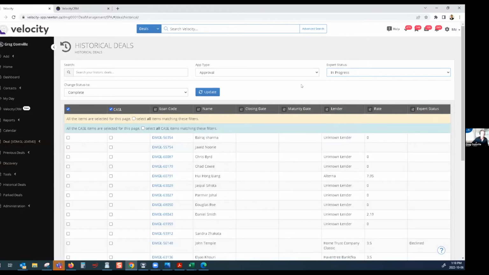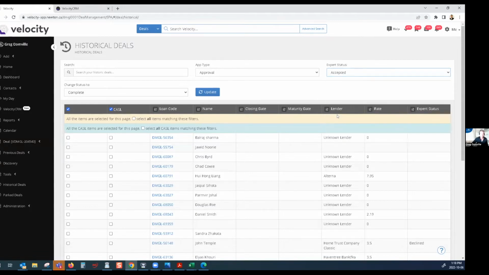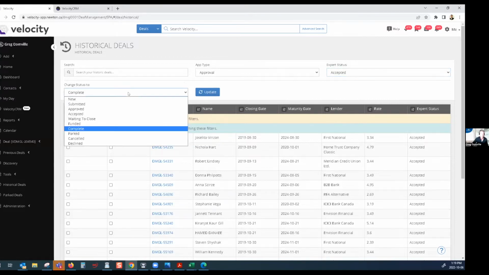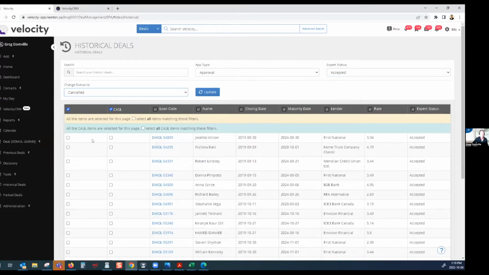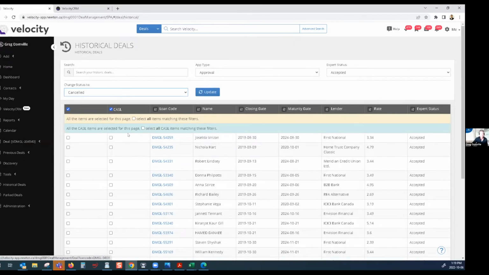Then I would do it again. I would start again, doing all the statuses again. But this time, if they're still in here, that means it didn't fund. It means you didn't note it as being funded. So you might as well change it from accepted status that never funded to canceled. And then same thing, anything left in here after you've done the funded ones should just be ones that didn't fund, and then you can just cancel them and then update.